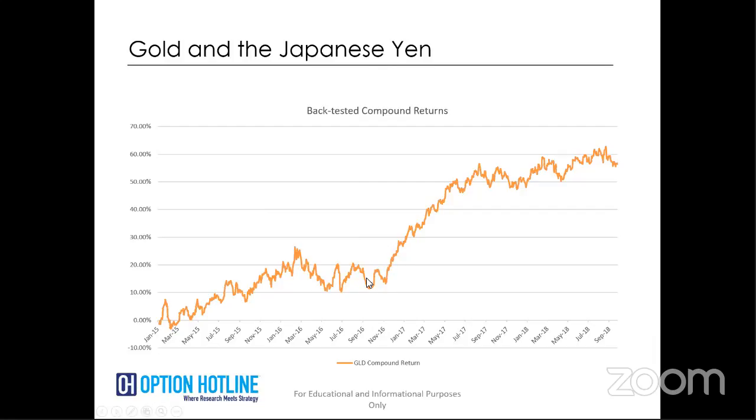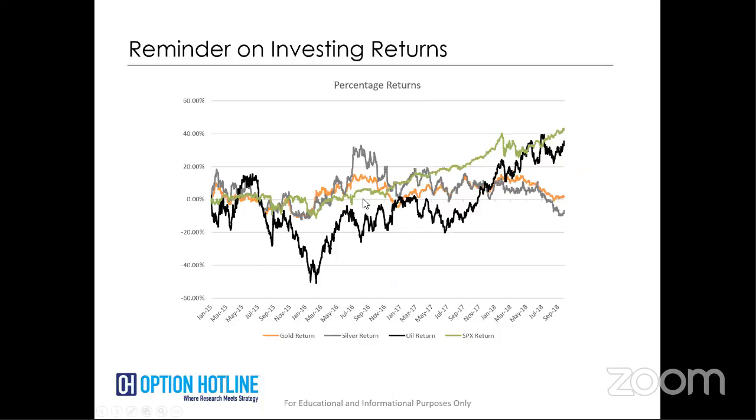That first 20%, never really capture it, but there's a lot of money to be made when you can capture that move from November of 2016 to September of 2017. What was that move? From November of 2016 to September of 2017, it didn't move. It went down, up, down, up, down, up, down, up.